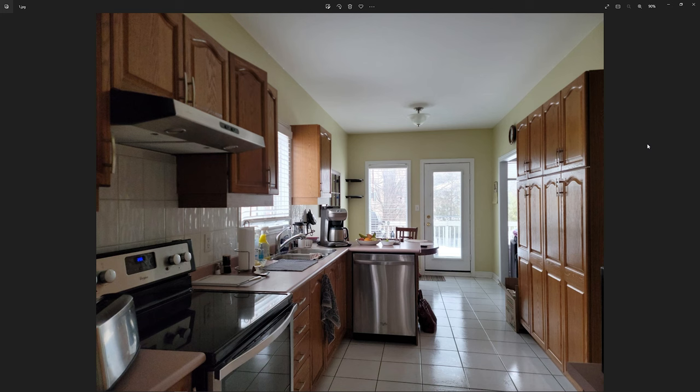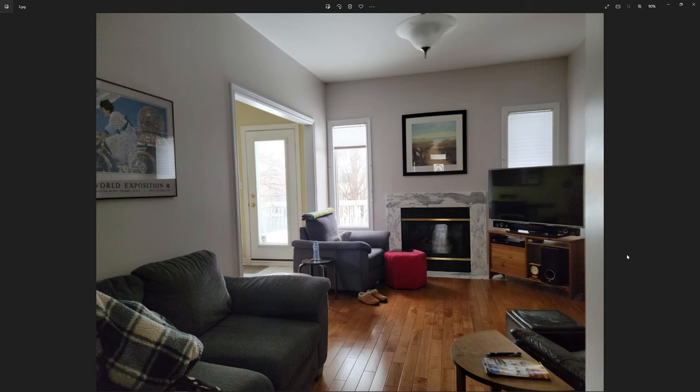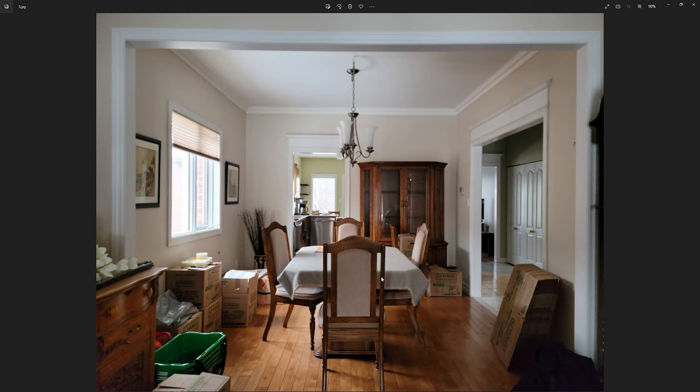Here you're looking at the original kitchen, and this is the kitchen from a different angle. The prior picture we were standing here; now we're standing here. So this is the eat-in kitchen area. This is the family room — the kitchen is on this side, beyond this opening. Here we've got the living room and the dining room, and you can see the prior owner has started to do their packing up, so this is right before the closing.